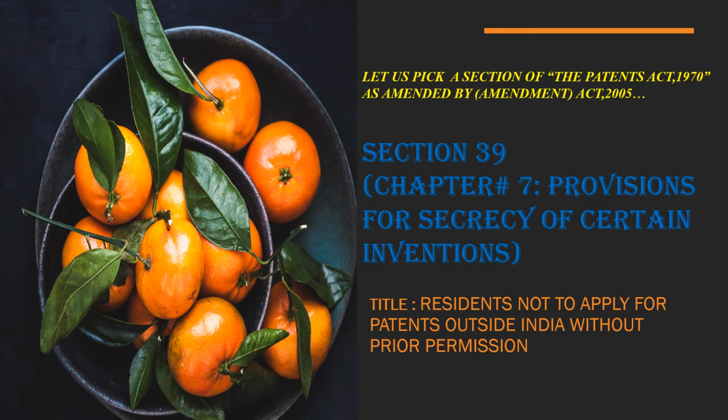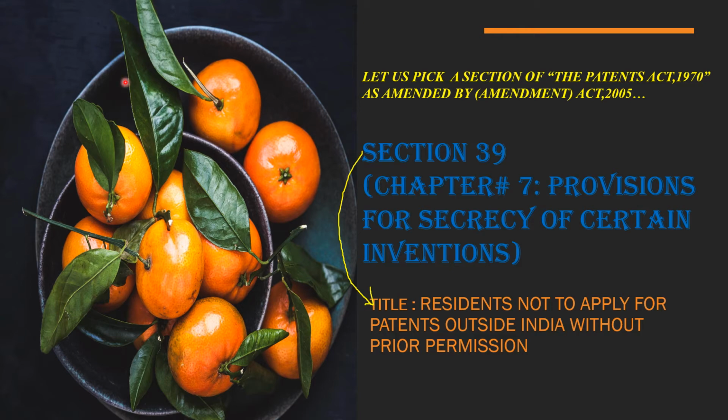Okay, friends, let us pick a section of the Patents Act 1970 as amended by Amendment Act 2005. Section 39 comes from chapter 7, which is about provisions for secrecy of certain inventions. Here, friends, we can see that section 39 has the title: Residents not to apply for patents outside India without prior permission.